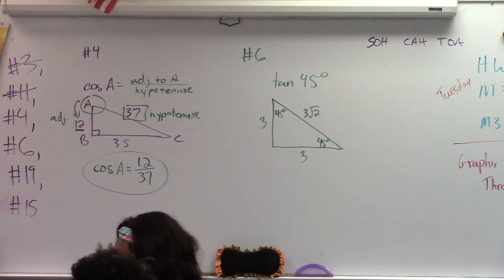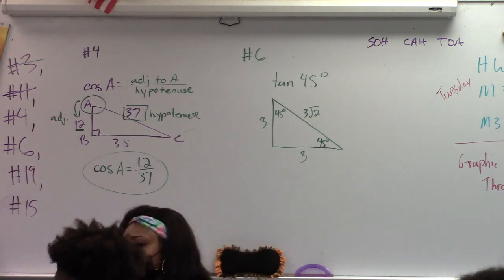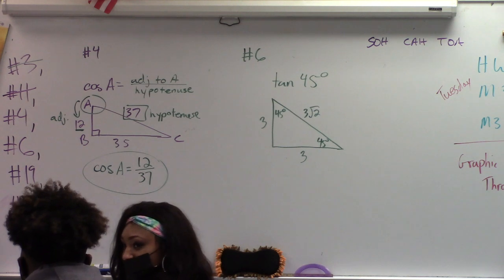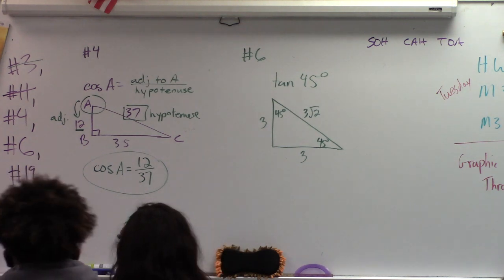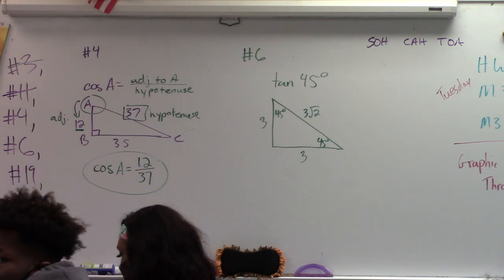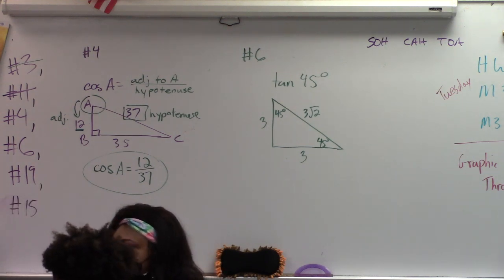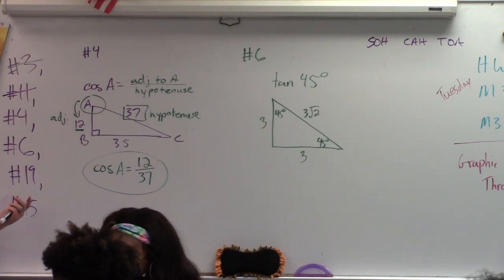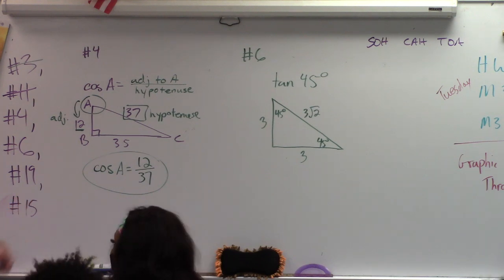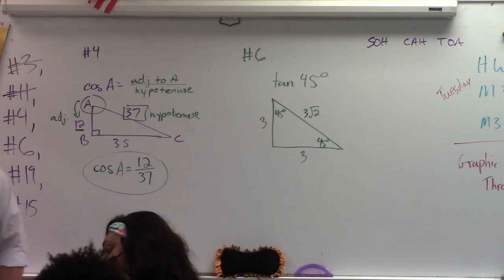How am I going to figure out the tangent of 45? You asked about number 6? He asked for number 19. He asked for 19. You're right. Jalen, so you asked about number 6. Alright, so guys, skip number 6? No, we need to do it. Let's do it. So guys, tell me how I can start the tangent of 45 degrees.